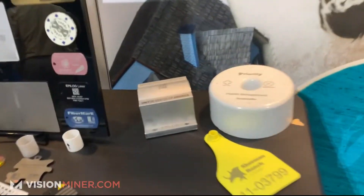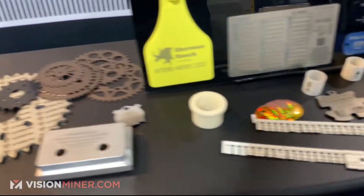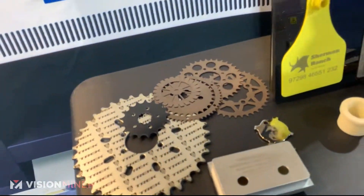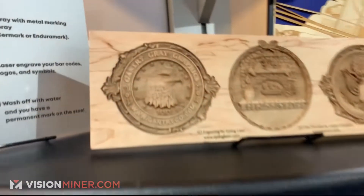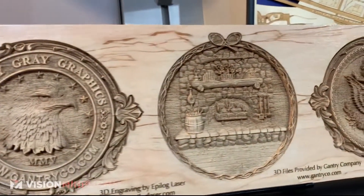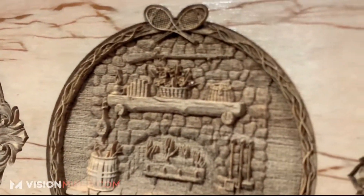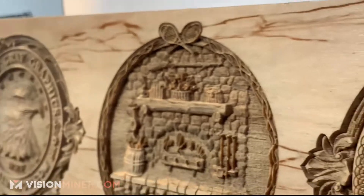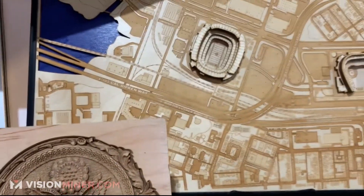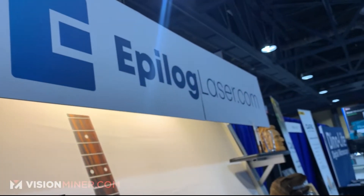You can do all kinds of different stuff — plastics, metals with ink. Take this bike sprocket and put a logo all over it — it's actually etched into the material. This is a whole other level: they're burning it in and making art. I mean, this is beautiful. At some point in history people were probably carving this by hand, but this is incredible. Very cool stuff here at epiloglaser.com.